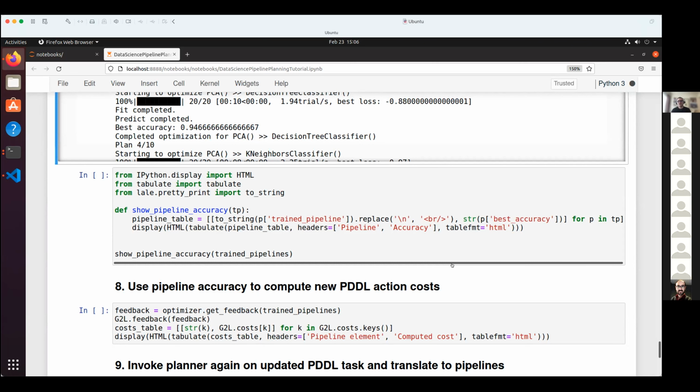Well, in this particular tutorial, we took a very, very simple assumption, and I'm going to state it right now. And of course, you can change it for your particular use case, which is a pipeline's accuracy is formed of a number of contributions. So the elements of the pipeline contribute to how good that pipeline is, how high its accuracy is. We took the simplifying assumption that every element, every class, every feature transformer estimator contributes equally to the accuracy of that pipeline. So that's the simplifying assumption we take here.